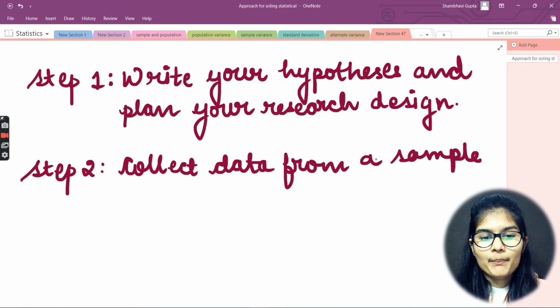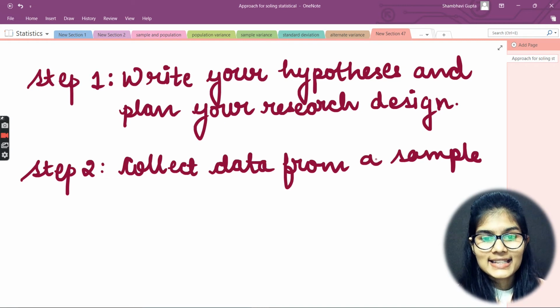Now, how to do the sampling and all those respective things, I have already covered in my previous videos of statistics for data science. So you can just go and watch those videos. If you do not know about sampling, or if you want to know about hypothesis testing and the alternate hypothesis and everything else, you can go to my previous videos and have a look, because I have already covered those things there.